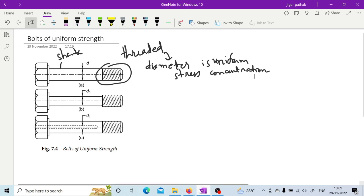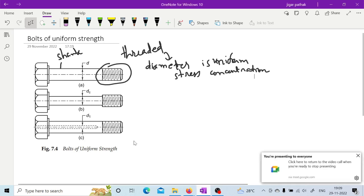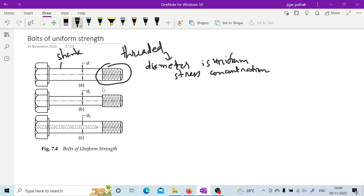If the highest stress is in that region, then the maximum amount of strain energy is absorbed by that particular portion of the bolt. In the shank, as this diameter is larger, the capability of absorbing shock will be less in comparison to the threaded portion. This is not desirable because along the length of the bolt we have variation in strength, or stress applied. This portion of the bolt will fail at a different stress, and this other portion will fail under a different stress. That is why you do not have uniform strength. But in order to achieve uniform strength, generally the shank diameter is made equal to the core diameter of the threads.